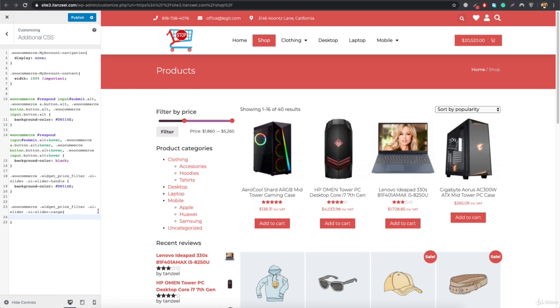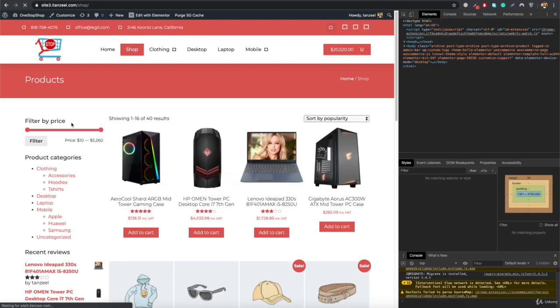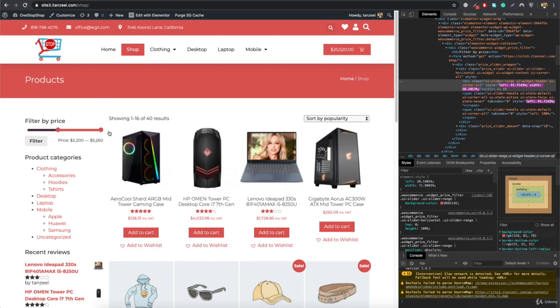And here you have to type in the exact same background color that we added. So you're going to copy it and paste it right here, and you can see this has also changed. Now you can go ahead and hit publish over here, and if you click over here and refresh this page, you will see that the colors have now changed, and this is how it's looking.